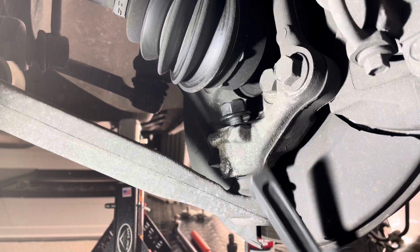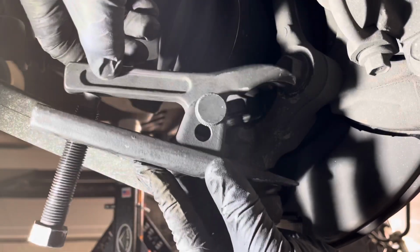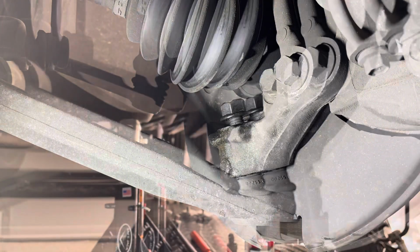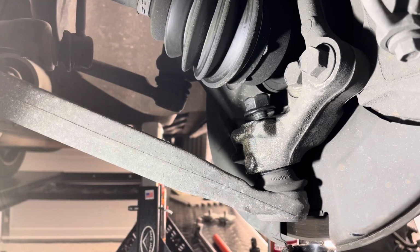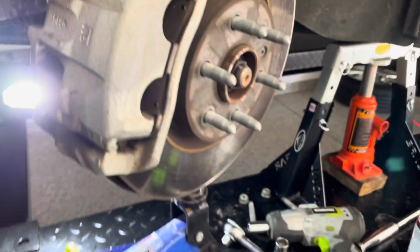Now we need to get one of these lower ball joint removal tools. Sits down here and then on top like that. So give me just a moment so I can get myself situated. Before I get that pulled off, I did put a small jack under here just to give this side a little bit of load. So hopefully that lower ball joint comes off a little bit easier. But let's give it a go.